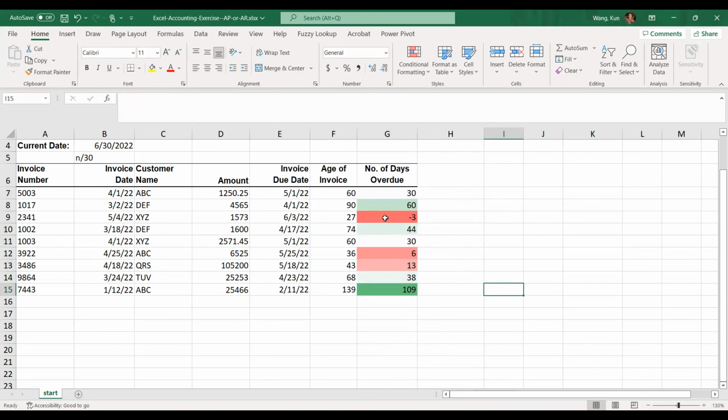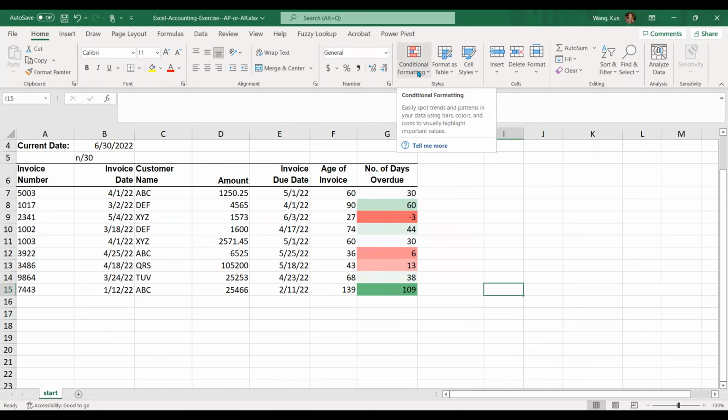For the Excel, they are trying to interpret the negative as a bad thing, right? So that's probably why they use the red color to warn us. But in here, the red is actually better, right? So the most green one is the longest overdue. But anyway, you can change your color palette. So you can use a different color palette, use conditional formatting.